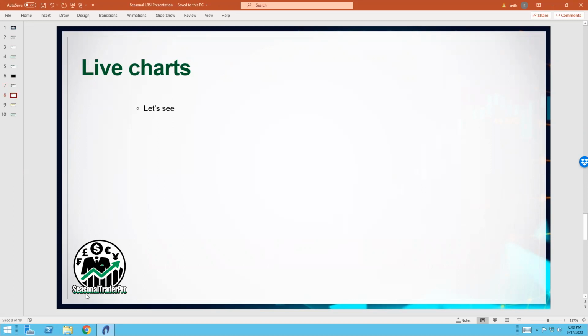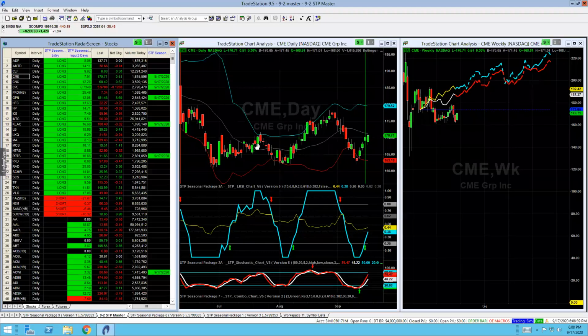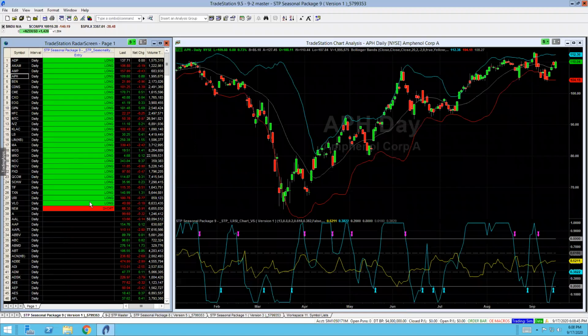All right, so let me explain it with live charts. I'm going to go to the package here. This is called package 9. Let me explain this. Everything I do is pretty simple, right? Basically, with this package 9, anytime you see a long or a short trigger, it's triggering because the Laguerre has triggered over here, meeting the criteria that we put in the input.